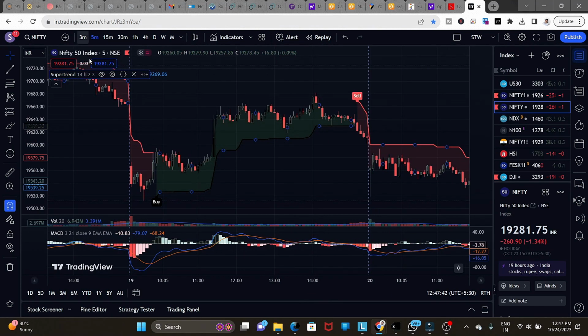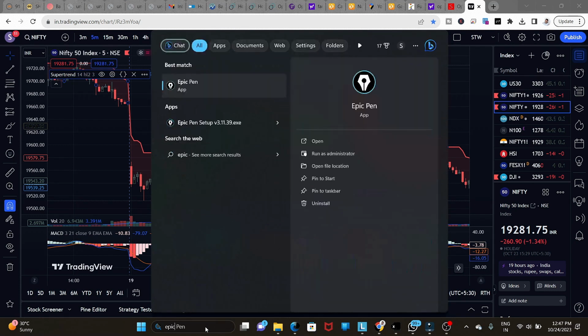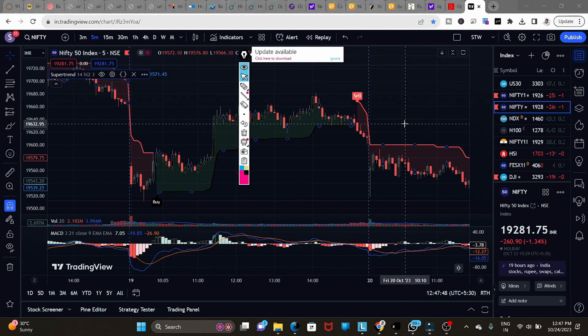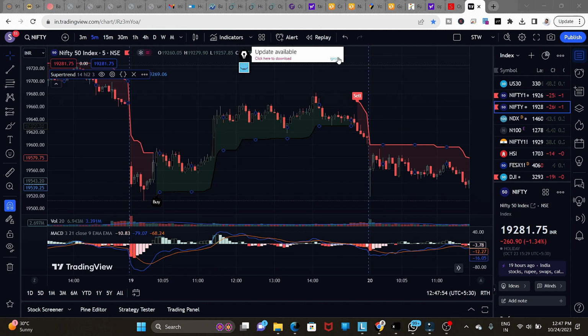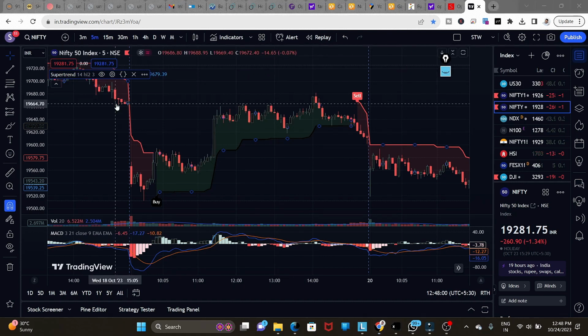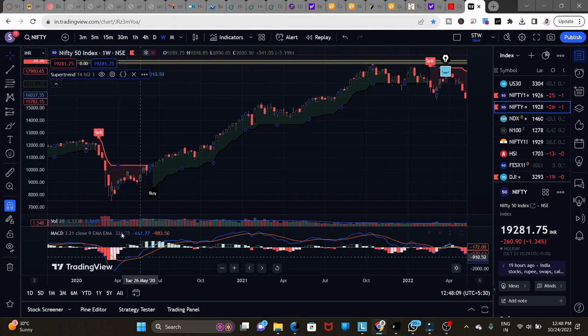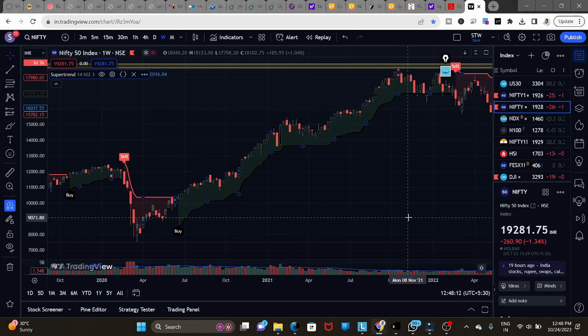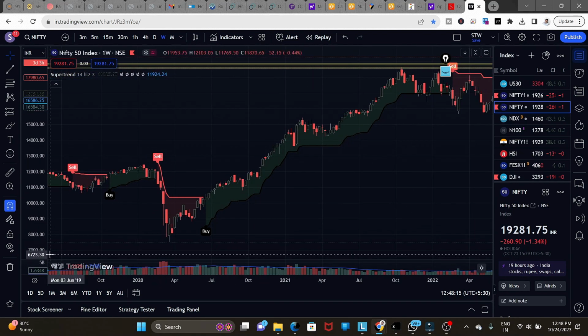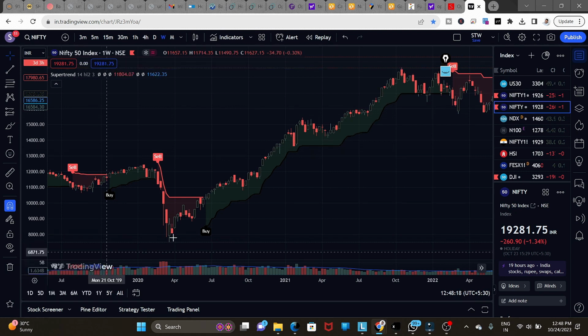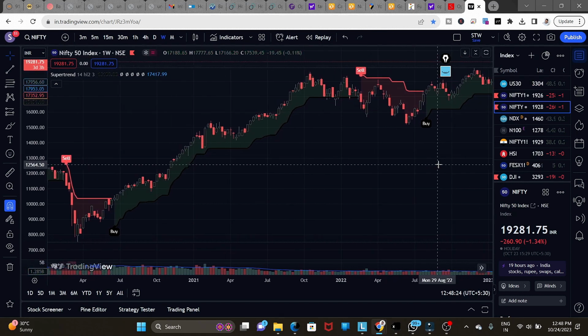So we are on a 5-minute chart. Let me open my pen. So we have to analyze any chart on multiple time frames. Okay, so that is rule number one. What we do is first go to a monthly and weekly chart of Nifty and check what is happening on a higher time frame. For the moment I will remove this MACD. I will just put one simple super trend, and I also want to remove all the drawings on this. Okay, so this is done. Now we have a weekly chart of Nifty.